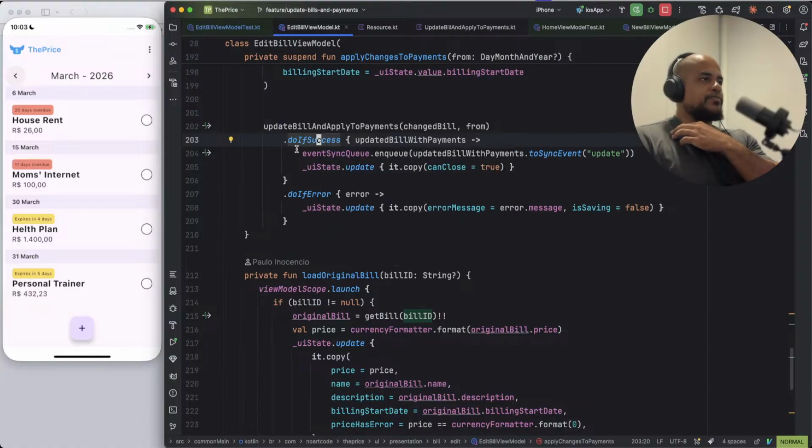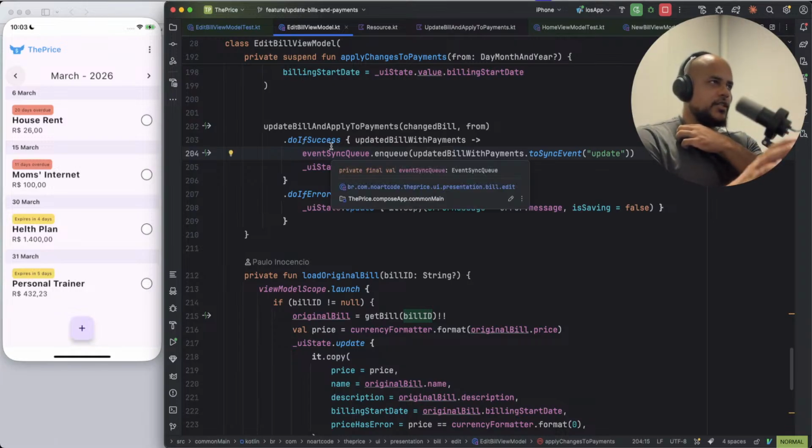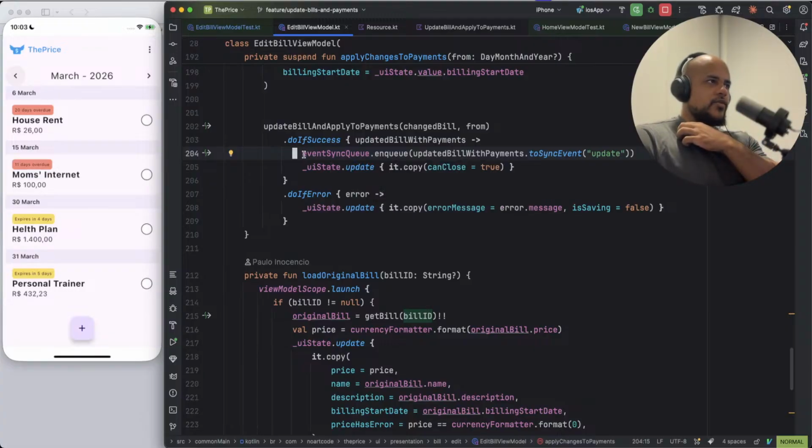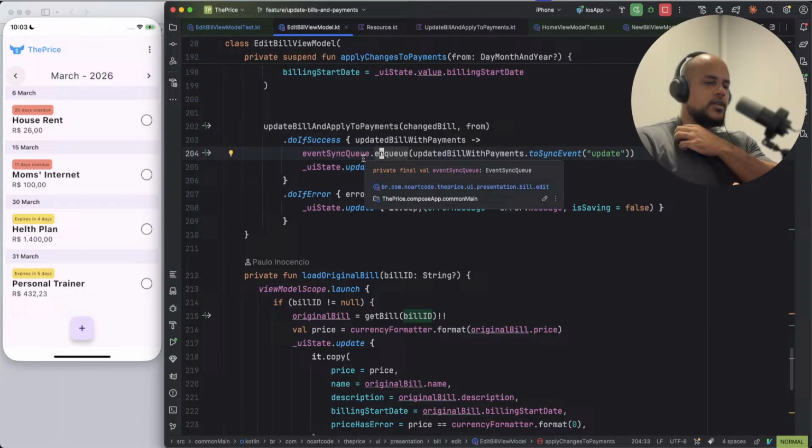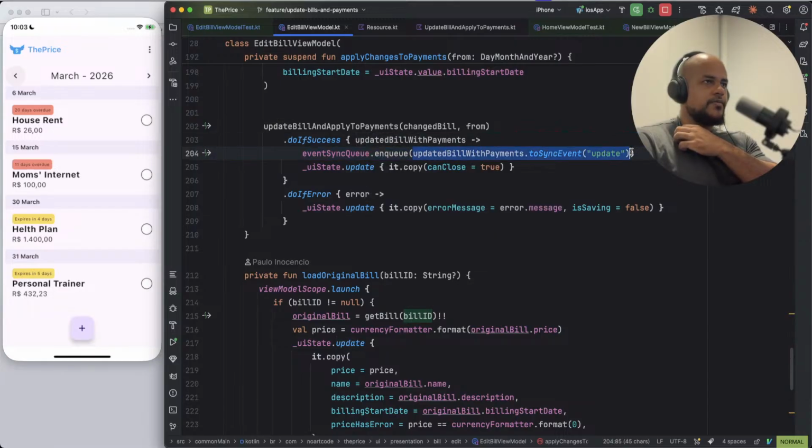But anyway, after successfully changing the data, we have to pass the data to this event sync queue that I have. This is another class that I have here, which just emulates a queue data structure, a first in, first out data structure. So this event enters here, and we have to send this to the remote, to the backend.